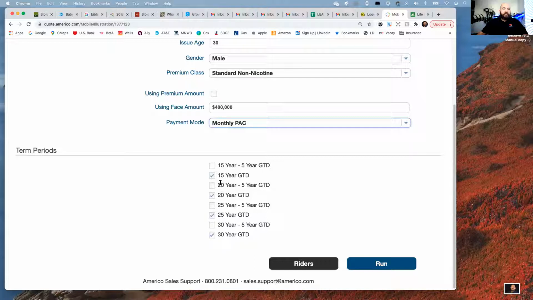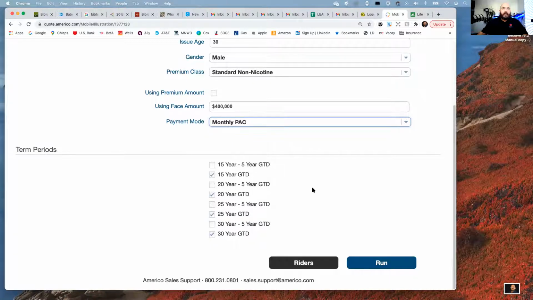30-year, 25-year, 20-year, and 15-year. Okay. Now there's also riders. Riders are basically an attachment to the contract, an additional addendum or amendment to the contract, right? And for those of you who don't know, when you get a policy, you have a contract. You have a contract with the carrier, the insurance provider, and the insured, right?